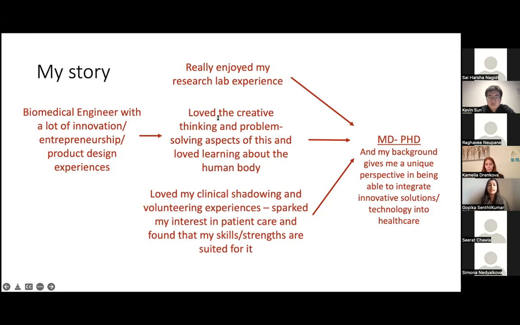You just want to make sure that the application says the student is really good at hypothesis-driven testing and research, and will be able to translate that to clinical research when they talk about the MD part. Versus in the MD-PhD letter, they'll say the student is really good at this, and I can really picture the student growing into an independent researcher. That's what your physician scientist letter should say. So it's about how you take those experiences that they share and frame it into what they see you doing in the future. That's what should differ between those letters.